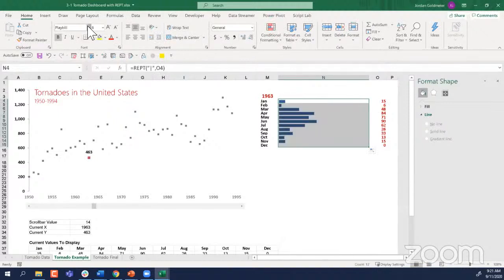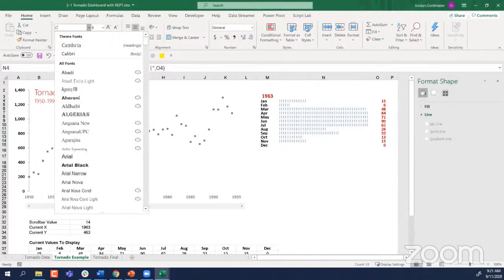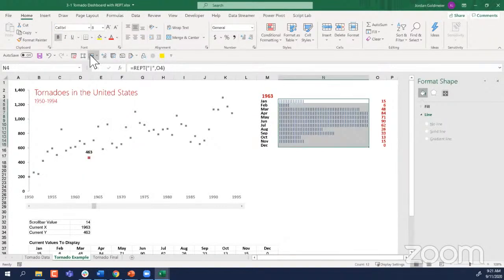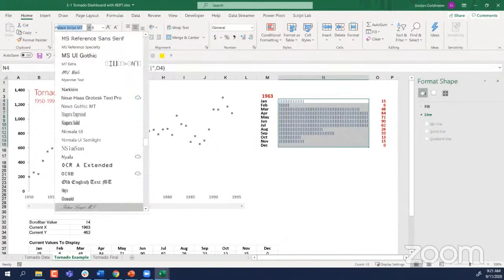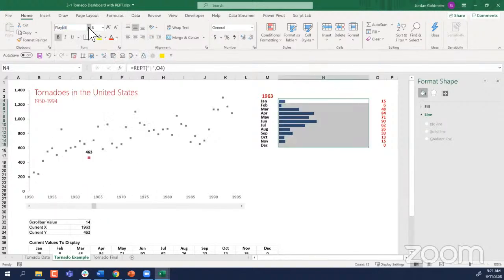Now I've set this font to be Playbill. I just want to show you, if this was Calibri, right? If this was Calibri, this is how it looks. Doesn't look bad, but it doesn't look as good as Playbill looks. So why is Playbill the font to choose? I don't know, man. I really don't know, but it has been for years. It makes it look really good.